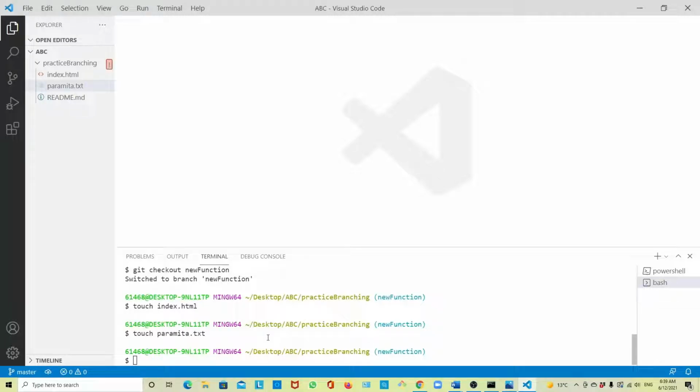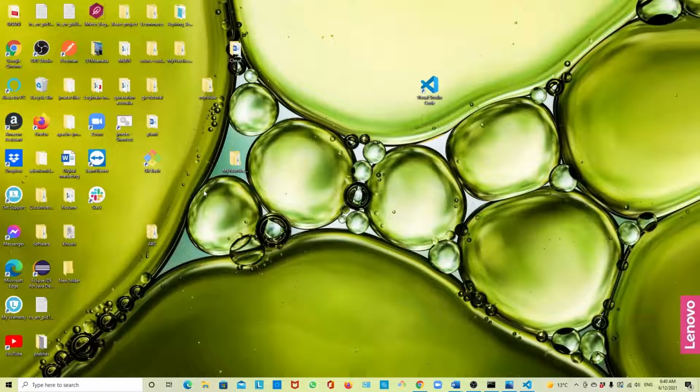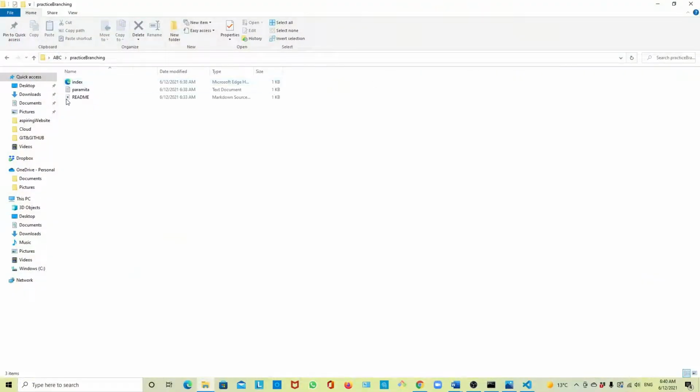Branch is about working on Git, but this is our computer folder structure. So even if you make the files in main branch or any other branch, or if you want to open 2-3 branches, wherever you make the files, all the files will be in the same folder, practice branching. If you want, you can go there physically and check here, ABC folder, practice branch.